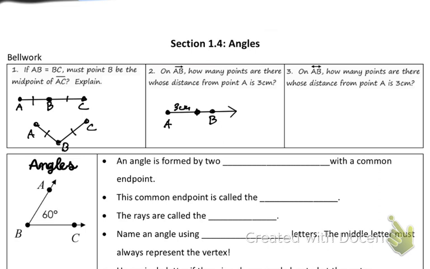If it's a line, how many places can be 3 centimeters from A? 2. There can be 2 places. Might this be the first class that gets that right on the test? Who knows? It's never happened where everyone gets it right. We'll see. So if I have line AB, once again, if I just made marks 3 centimeters, say that's 3 centimeters, I can also make it on the other side. So that means it's 2 places I can make that mark.